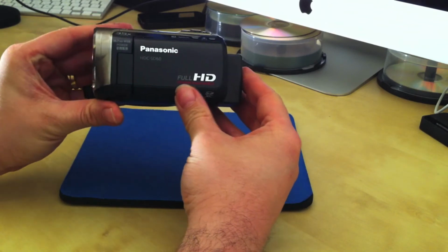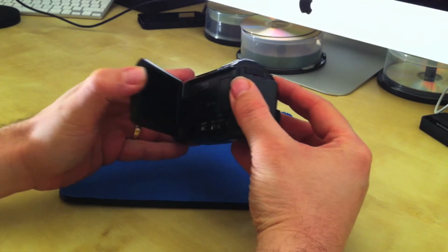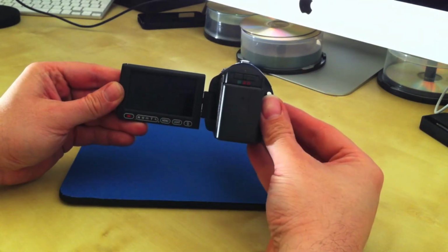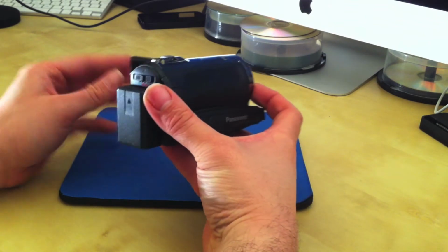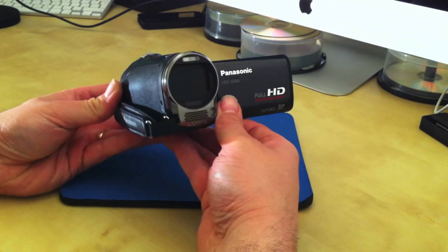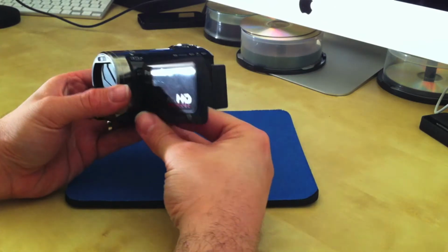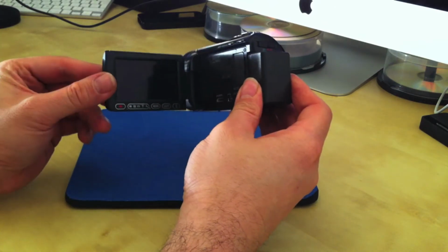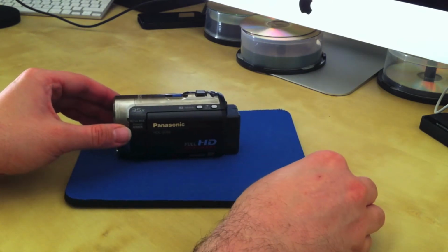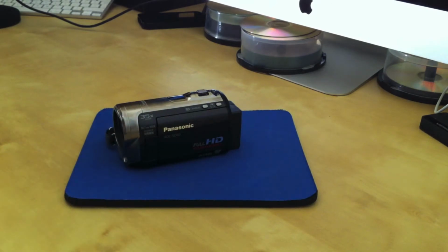There's so much I could tell you about the camera. I just don't have time. It's got some fantastic scene modes, from sports to modes that capture the blue skies and the blue seas, scenes that capture sunsets, where they bring out the colours. It's really, really good. The zoom is superb. The image stabilisation is superb. It's got various modes for different types of resolution.